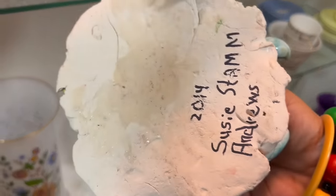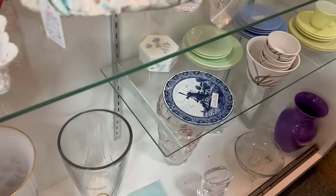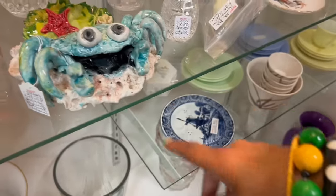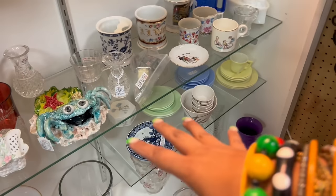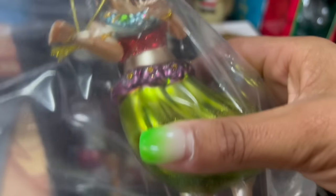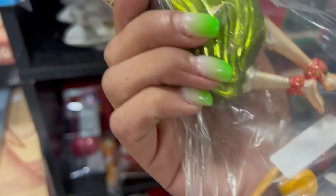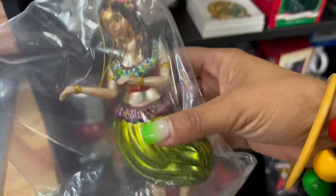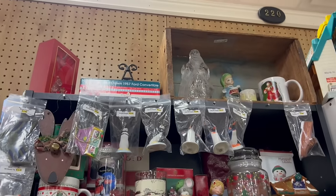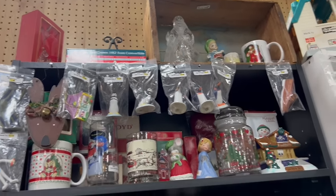Dude, what? I don't think I can swing that for $25, especially because it looks like a shipping nightmare, but it's amazing. And again, even though it's newer than I'd like, I can't help but notice the Hula Girl ornament and only $6. I don't think I'd lose money on that, so I'm going to grab that. What is going on with that? I thought it was Santa giving the finger.